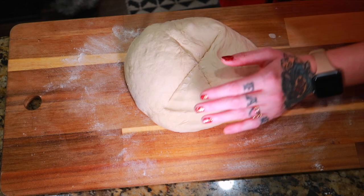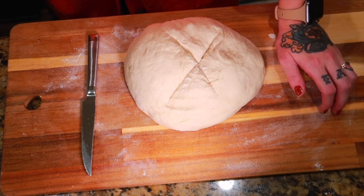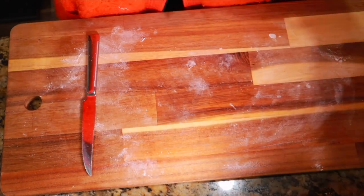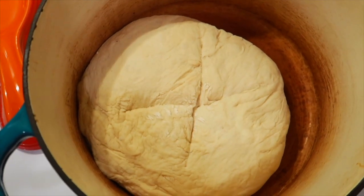That is so good. I'm scoring it, right? Half inch deep slashes. Use the parchment as a sling and gently drop the dough into the pot. I just slammed it in there. Into the Dutch oven she goes.